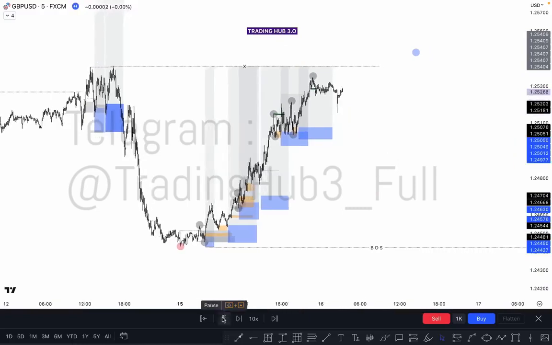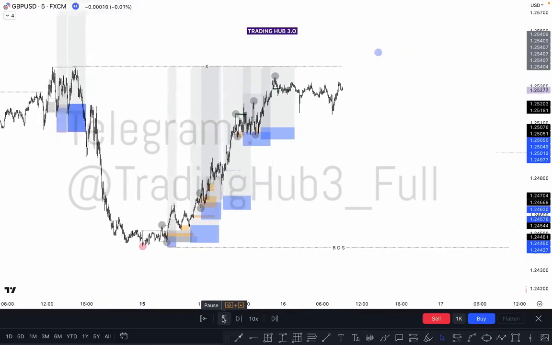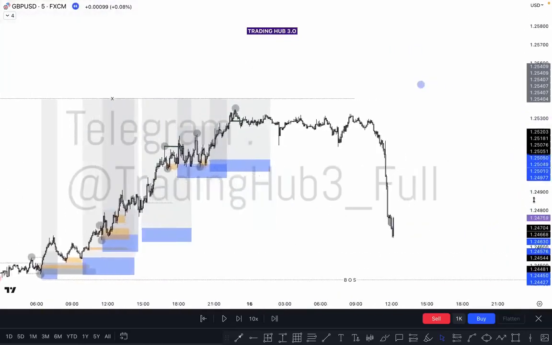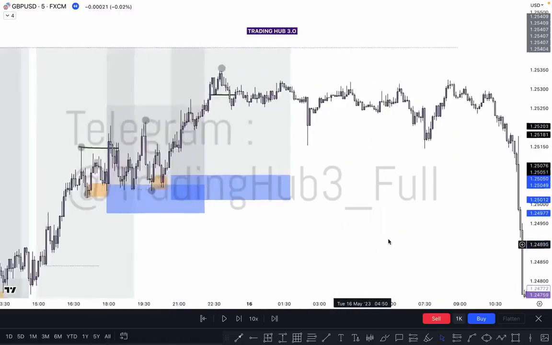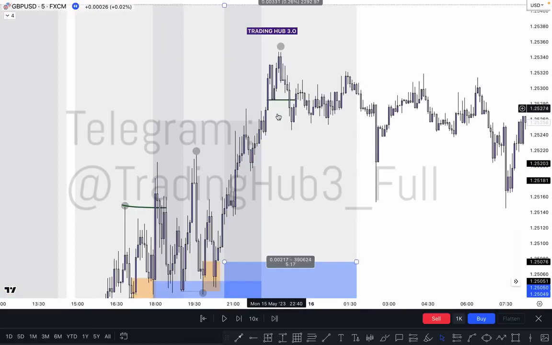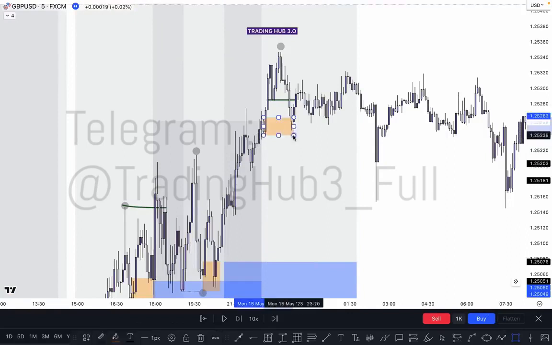Okay, then we can consider what's going on here. All right, okay, at this point the same thing happens here. As I mentioned, this one is an inducement. Tap on your unmitigated order block at this point here. This one, recent order block here. Okay, but this is not a clear order block. Let me check first here. This inducement is taken out, and there is no possible order block here, right? So this is a transfer from here to here, and this one is correct, perfect. This one is perfect, but this is not a setup.